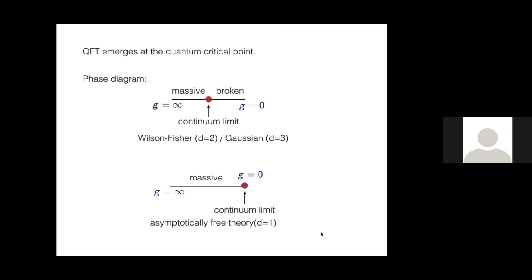Now, the D equals 1, or 2-dimensional, O3 model is much more exciting and interesting. There, this critical point is sent all the way to 0, and you basically get a massive theory everywhere. Further, while here in, for example, 3 dimensions, the mass has an anomalous dimension, which is like a power law, here this coupling becomes marginally relevant. In fact, this is exactly the asymptotic freedom of the O3 sigma model. So if you want to study the asymptotically free two-dimensional O3 model, you can start with this two-dimensional theory, which I wrote in the previous slide, and just tune yourself to G equals 0. Close to G equals 0 will be your massive asymptotically free O3 sigma model.